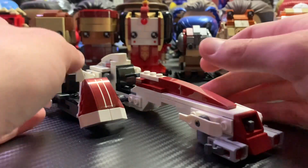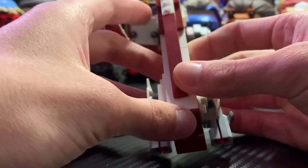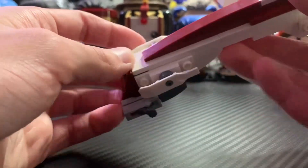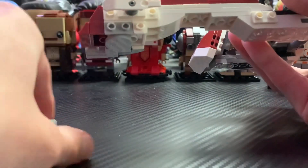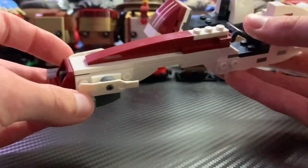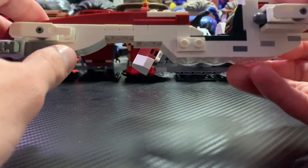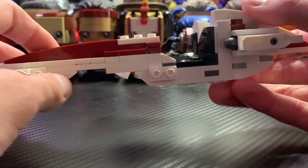Now taking a look at the Bark Speeder — I think this looks really great. There are only a few things I don't like, starting with the stud shooters. The whole build is very sleek and clean, and then you get to these stud shooters that kind of just poke out — I don't really like the look of them. It's a pretty easy fix though; you just remove them and put a tile piece there for a clean look. I do wish LEGO had hidden them better or just not included them. You also get a very nice long red piece and some ski pieces, but I don't like how the studs are exposed on the side — there's really no reason to have that.